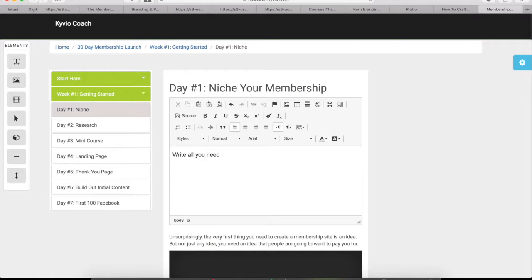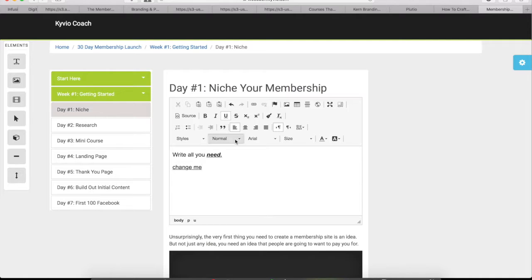And this is how you're going to add those text modules. You can come in here, you can make things bold, italicized, underline, all the different ones that you're used to having. You can mix it up. It doesn't all need to be the same. We're going to take those off.